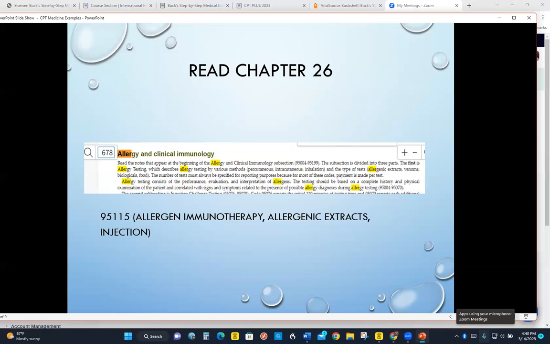You want to also get your CPT manual out and look up that section and read the guidelines there, and it's going to let you know how to actually apply codes from that section. So I'm just showing you that this information is coming straight from your chapter, and this is why it's important that you read the chapter first before you actually start trying to code.